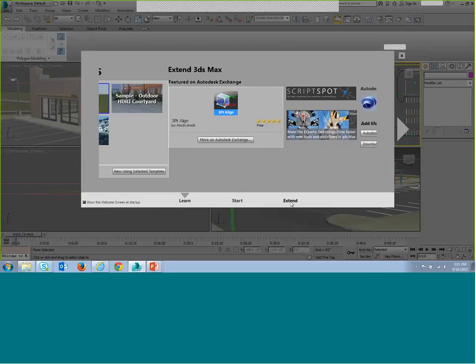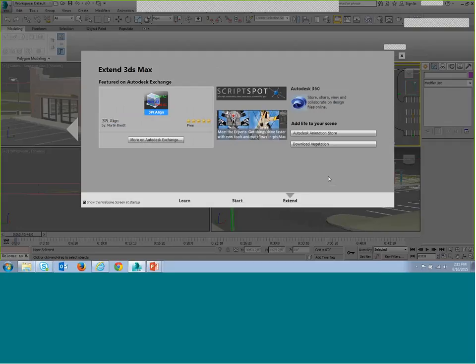And the Extend panel. As all of you know, the 3ds Max community is huge, and if you have any concern or any issue, there is definitely a chance that it might have already been answered in the community, or you can raise your concerns in there and it will get answered. So you can directly use this panel of the startup screen to connect to the 3ds Max community. So let's get back to our new and enhanced features.